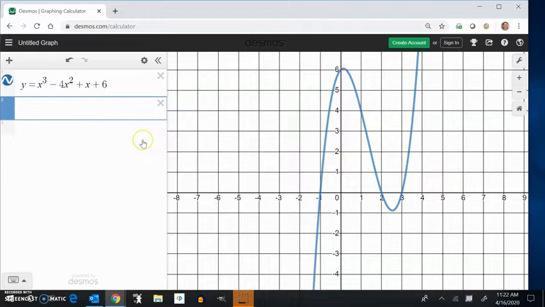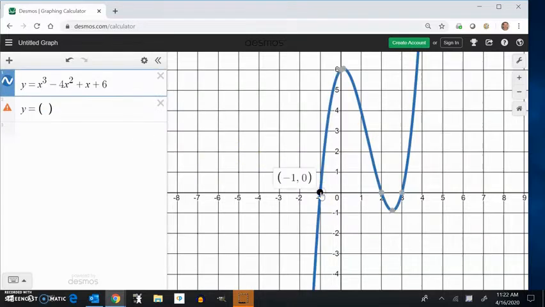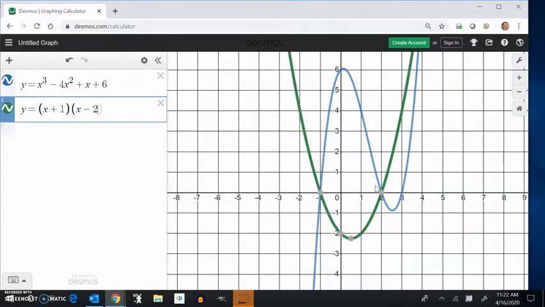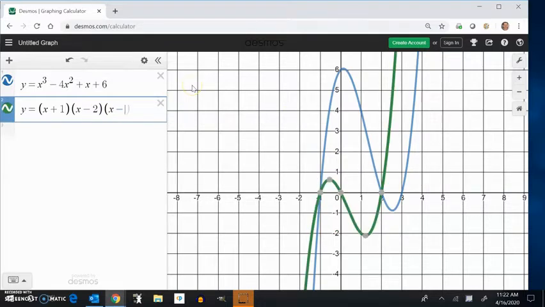If I had gone through all my synthetic division work, I would know that this is equivalent to, since this is a zero at negative one, this would factor out, it would have a factor of x plus one times, this is a positive two, so a factor of x minus two. Remember we're saying what value here makes this a zero? And then the third one is the positive three, so it would be x minus three.